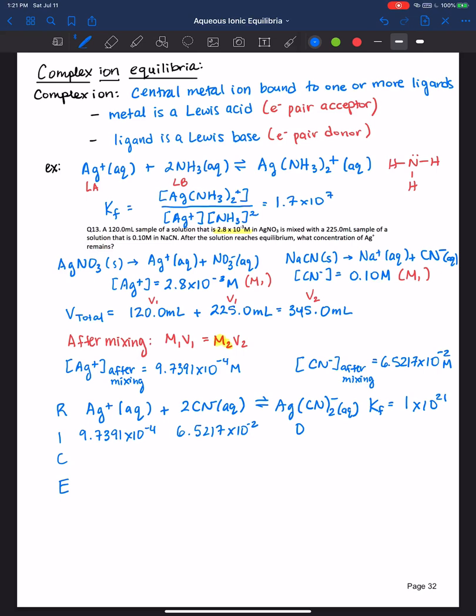And which one of these reactants is definitely the limiting reactant here? Yeah, it's definitely the silver cation. We didn't have as much of it in solution as we did the cyanide here. And also something to make note of before we move on, because KF is so large and also because the concentration of cyanide is so much greater than the concentration of the silver cation, this reaction goes to completion.